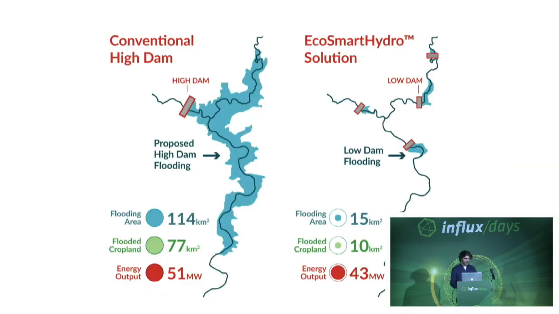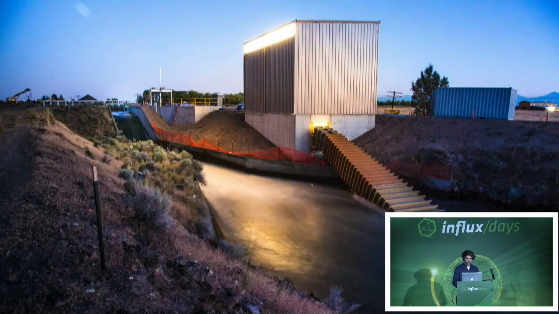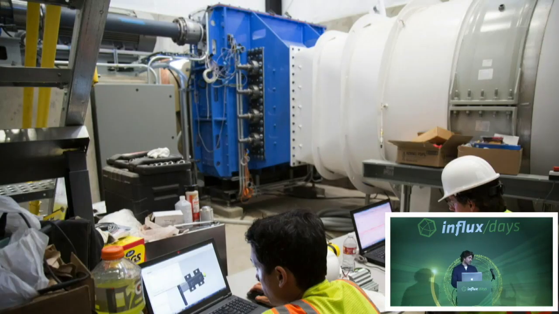So the project was essentially this idea of a new kind of hydropower system that would try to have less environmental impact by having multiple smaller dams instead of a great big one. It looked kind of like that. So I joined and saw a system that looked like this.